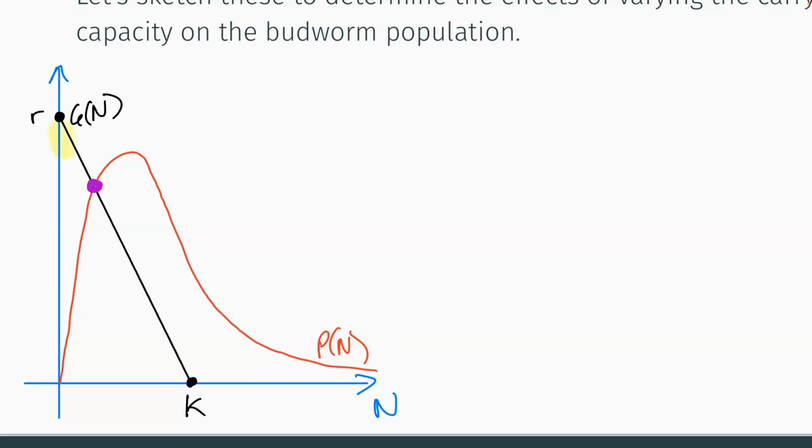On the left-hand side, the growth curve, the black one, is above the red one, which is the predation one. So that means on this side, this dashed line, you'll move to the right. And on this side, this red curve is above the black curve. So that means you're taking more out of the population than is growing, so you're going to be moving to the left.